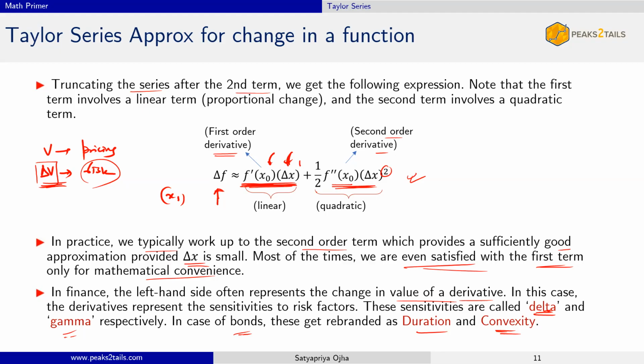Question from before, I noticed that most times we stop at second derivative and not consider higher ones. It's a trade-off between accuracy and practical convenience. Okay. So based on the magnitude of daily changes, which is delta x, till what term we can work with, that gives us a good enough approximation and does not involve, if you go to cubic functions, then that becomes a little messy. So it's just a trade-off, okay, where you stop. You have to consider speed and accuracy, right? That trade-off is always there.